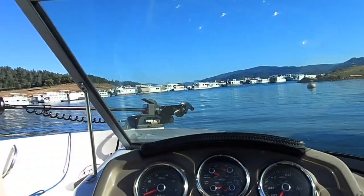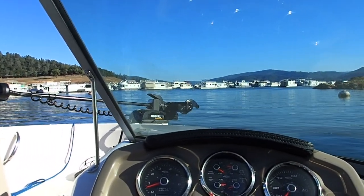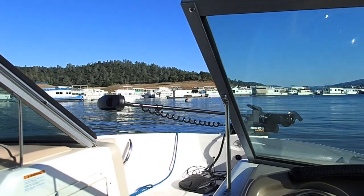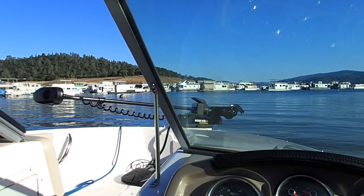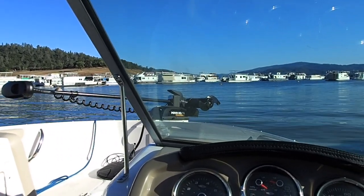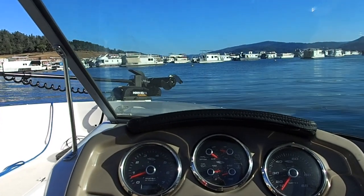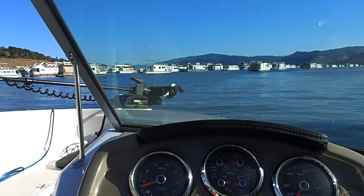It's June 1st, 2020, and they've finally opened up the state parks for limited use. It's Lake Oroville here, Bidwell Canyon, Loafer Creek area. I've got a few hours to go out and chase some bass around, run this boat that's been sitting around too long, burn some of this old gas out of it. So we'll see what we can do here.